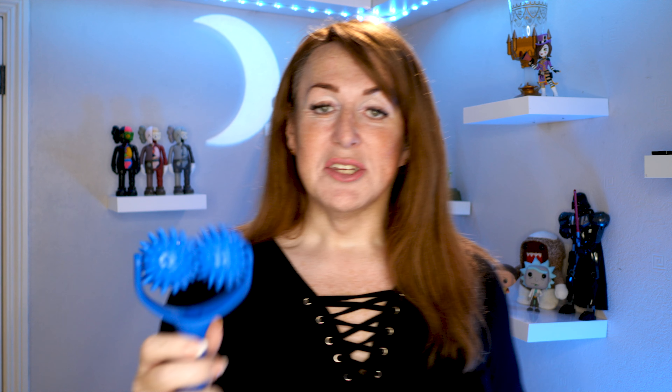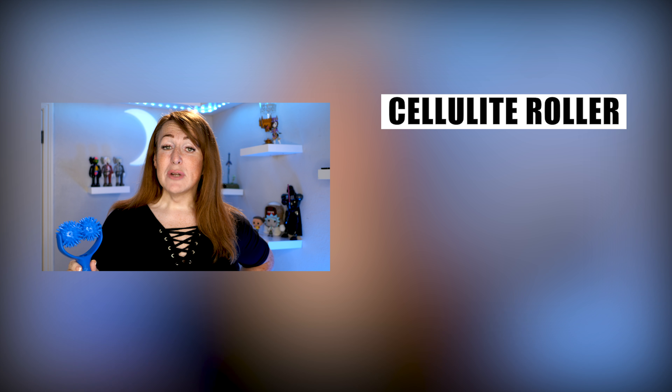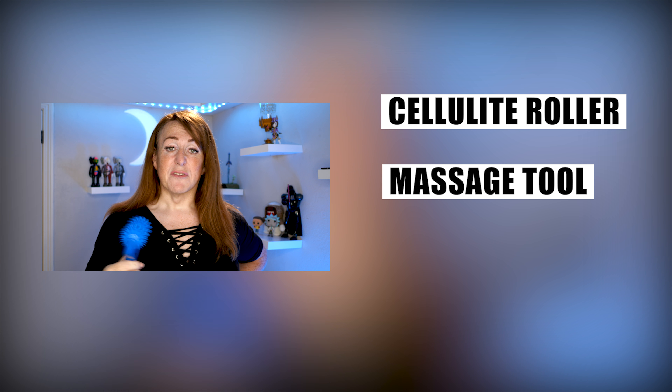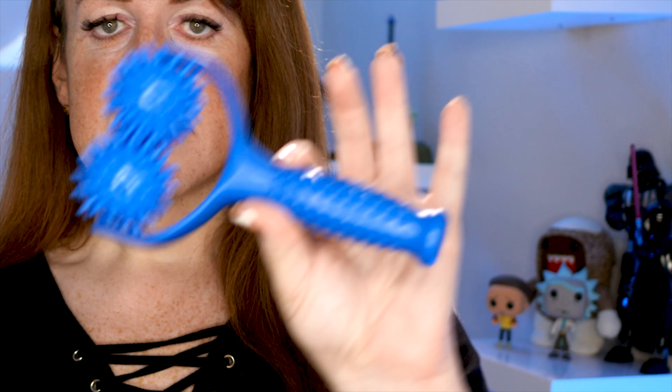Here's the thing — these range from £2.99 to £64.99. I've seen them online, for exactly the same thing. Some claim it's a cellulite roller, some claim a massage tool, some say it's a fat burner. Basically, there's some company somewhere with underpaid staff churning these out in plastic bags, and then companies are buying them in bulk and sticking their own crazy claims and science on them.